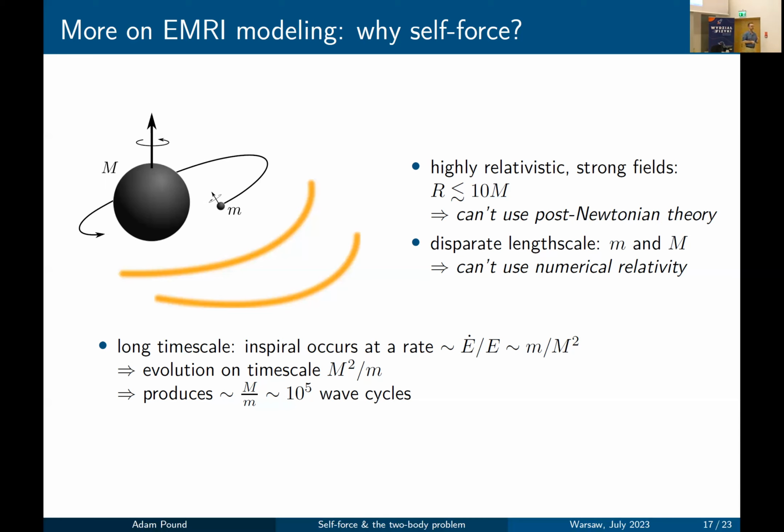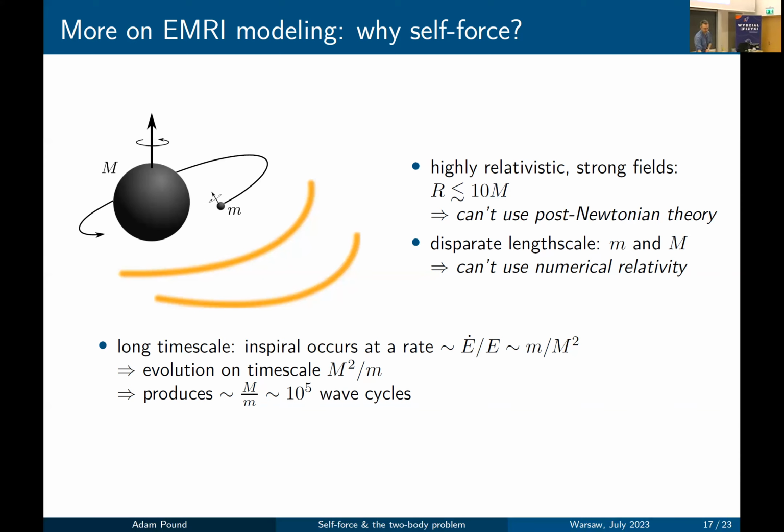And as I mentioned, we actually need lots and lots and lots of fast waveforms for data analysis. So it's totally hopeless to use numerical relativity. People are trying to push numerical relativity to higher mass ratios, but not to this extreme regime, more like 1 to 50, 1 to 100 maybe, but that's really pushing it.